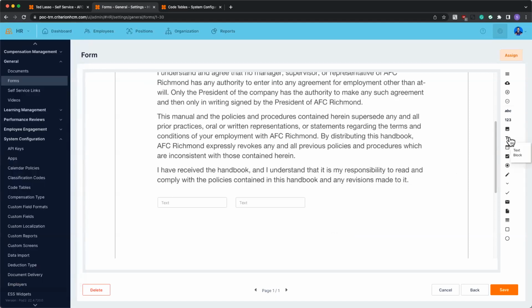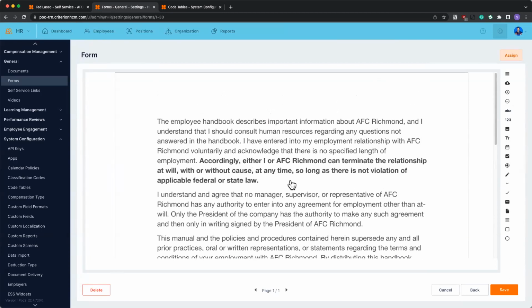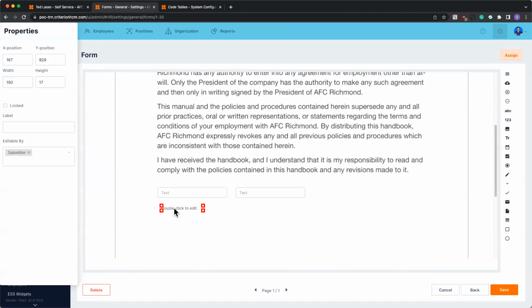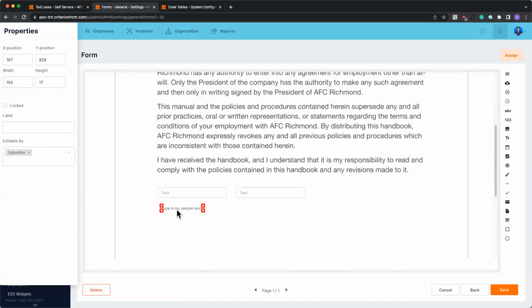A text block. So this allows you to, just like this has text, maybe I had a blank form, which is something we could do, and you wanted to type all this text yourself. That's what a text block is for. So I could go in here, double click, and I can type in my sample text. And of course, I can use these different controls up here for different fonts and colors and all the alignment and so forth. And now that's my text.